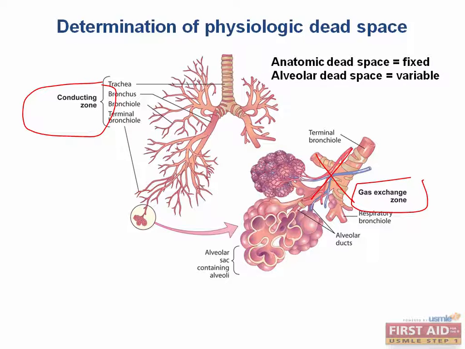Anatomic dead space tends to be fixed, but alveolar dead space can significantly increase in conditions such as COPD, where you get a classic ventilation-perfusion mismatch. In a ventilation-perfusion mismatch, otherwise called a VQ mismatch, where V is ventilation and Q is perfusion, there is more wasted ventilation, meaning that there's a larger percentage of air that's inhaled but not able to participate in gas exchange. It's simply just taking up space, alveolar dead space in this case.